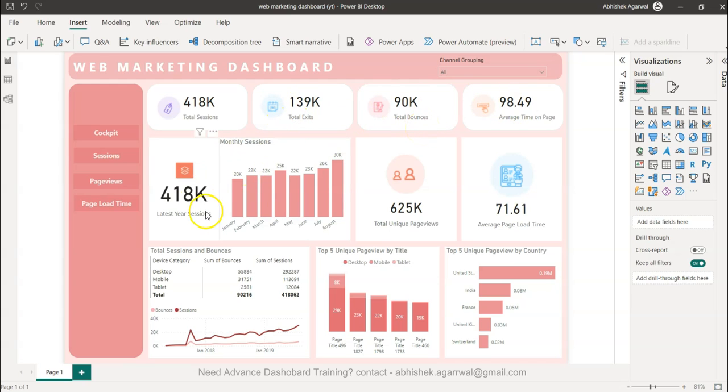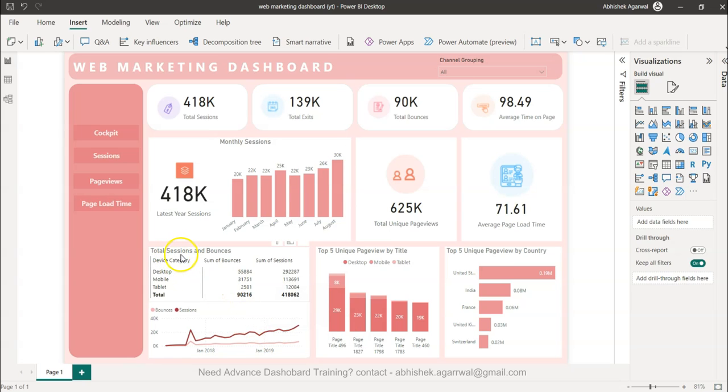Then this component gives you a feeling that it is one component, where you have total sessions in the latest year and then a month-by-month breakout, just to understand whether we are improving month by month or not. Then some important KPIs about unique page views, average page load time, and a trend about bounces and sessions, whether bounces are increasing in the same way sessions are increasing. If they are not, then it is a good thing, right?